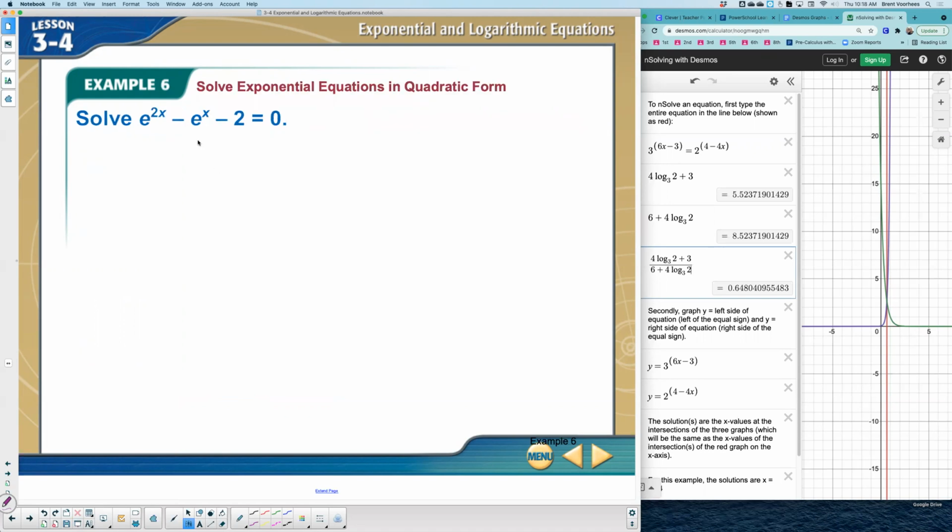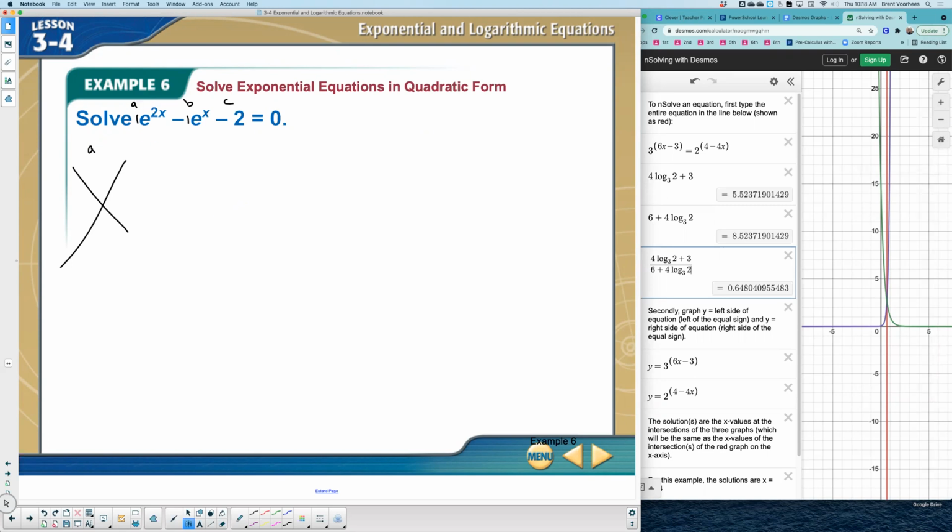Now let's take a look at example 6. I want to let you know that whenever you're using exponentials or logarithms, you can use any algebra rules you've learned in the past. For example, this is set up as a quadratic. What do I mean by quadratic? This is a 3-term trinomial, and you could use X method to solve this. You could treat it as my A is however many e to the power of 2x's, which in this case is 1. My B would be -1, and my C is -2. And you could do an X method factoring just to solve this.